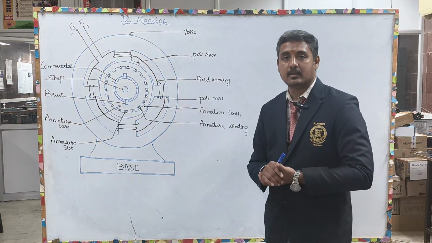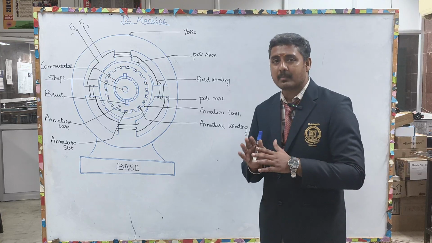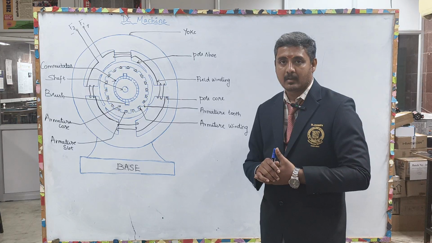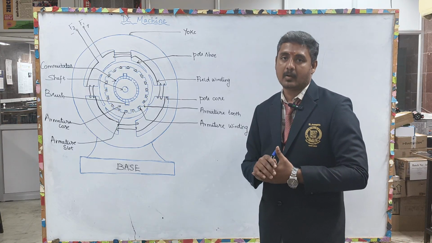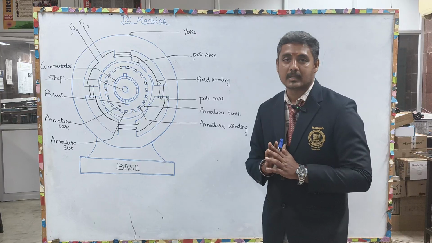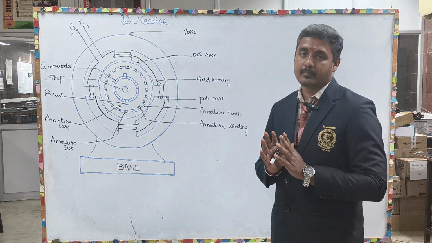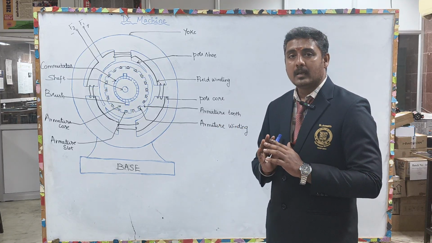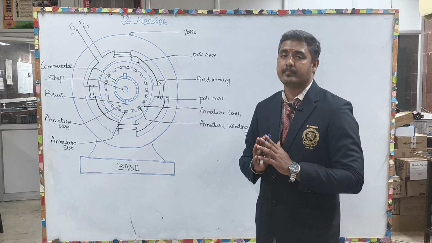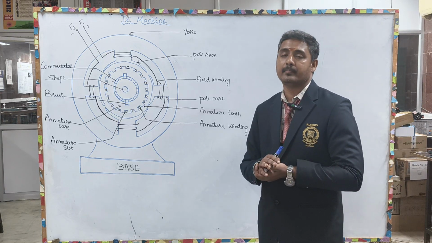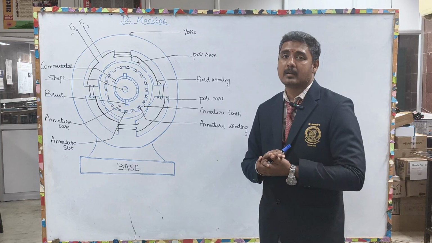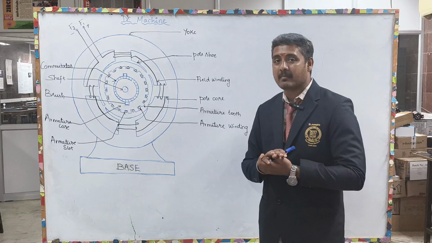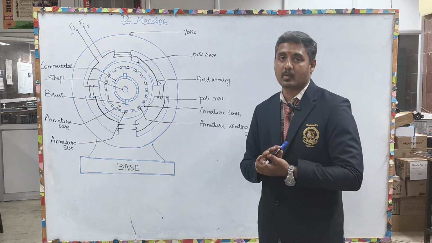Here in this DC machine, you are going to give a supply as a DC supply if it is a motor, or if it is a generator you have to get the output as a DC output. Here in the DC machine you should know one important point, that is this DC machine construction wise it is same for generator as well as the motor.